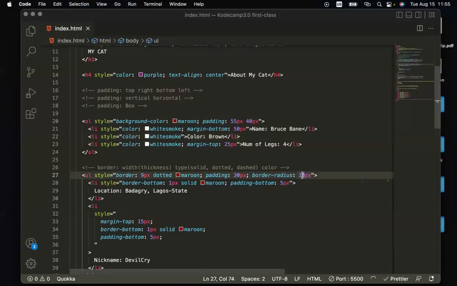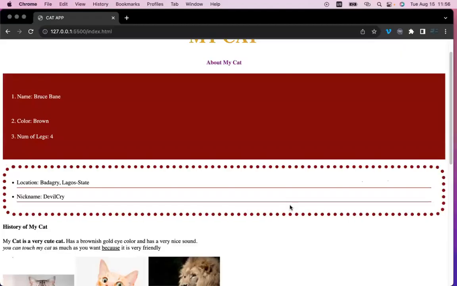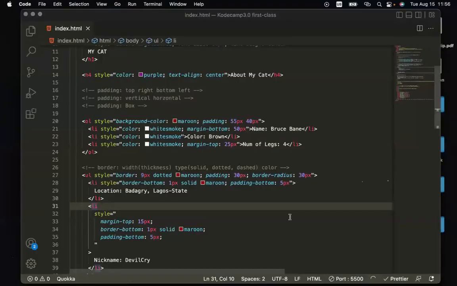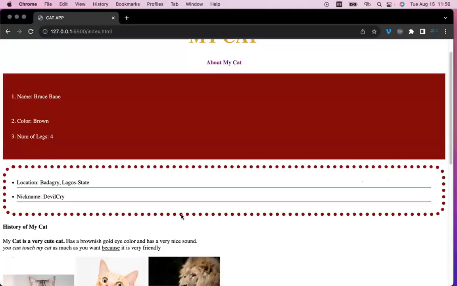Oh, let's make it more. All right, so now we have a border radius. A radius means curved edges. Instead of having just the very sharp edge, you can have curved edges around your container. And then, yeah, we have border radius 30 pixels, which affects everything here.